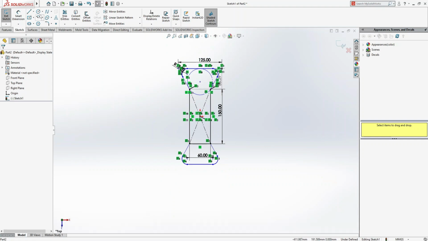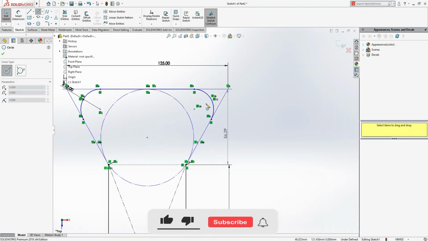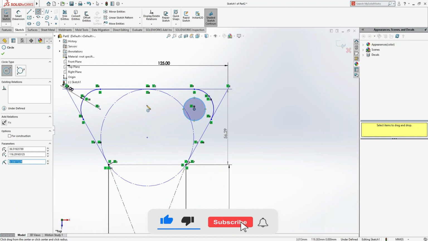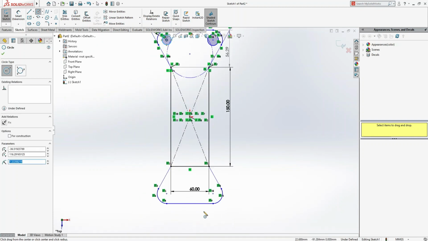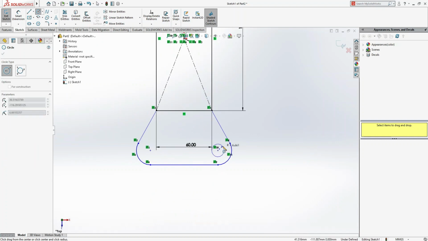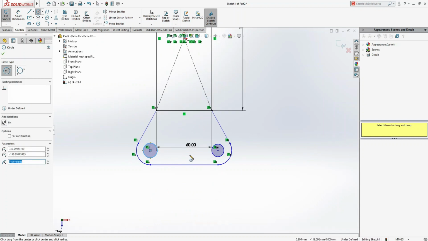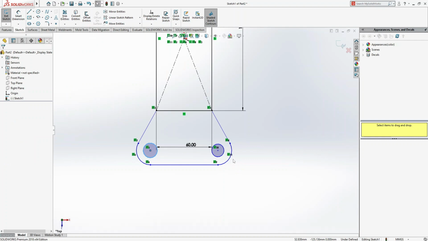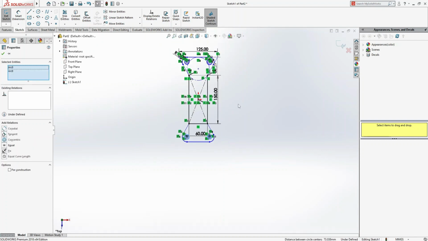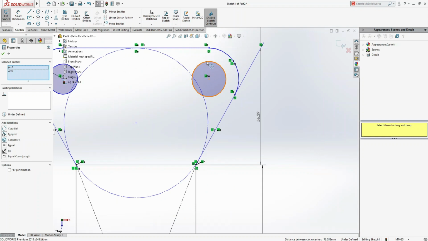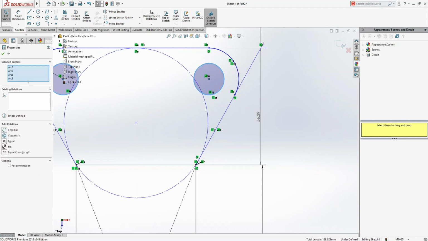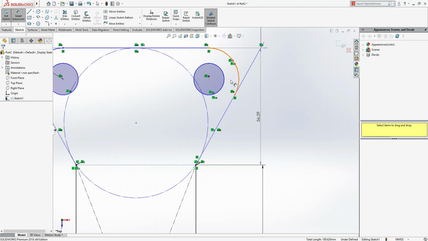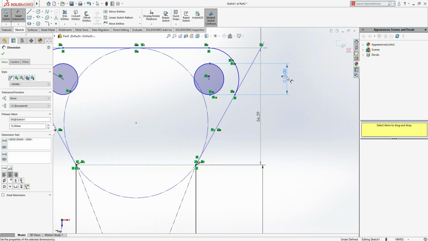Now next we are going to make circles for the holes, from this center point of the plate, one, two, and similarly one here and one here. Press Ctrl, click on the circle, press Ctrl this one and this one. Now it's going to be equal. Smart dimension, its dimension should be 15 mm.